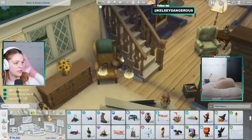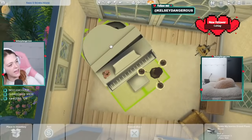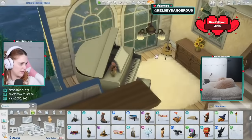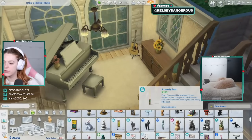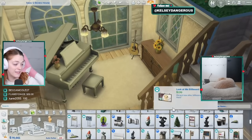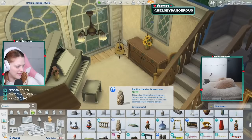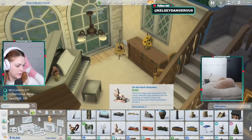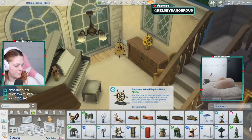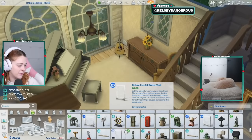Push the piano closer to the corner. Yeah, I mean, it's pretty close now, but I guess I can have it right up against there. Why did the two chairs together remind me of the movie Up for a hot minute? I mean, because it's a pretty iconic visual of two chairs together, I suppose. That makes sense to me. I think it makes sense for that to remind you of Up. Imagine laying on a cozy rug and watching all Harry Potters. That sounds delightful.